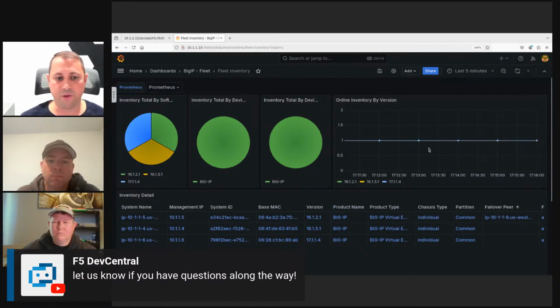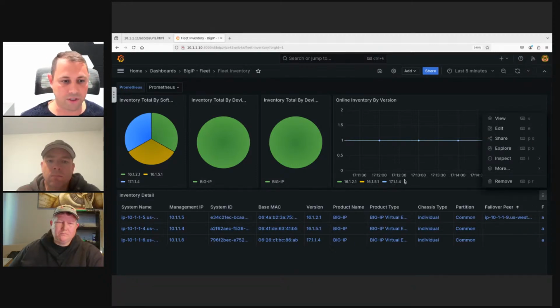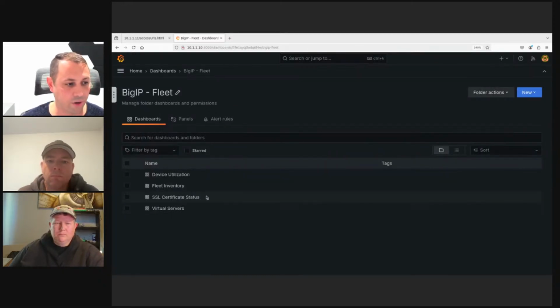In addition to that, the cool thing about this is that, at least in my prior organizations before working here at F5, we had committees that really wanted a lot of this data in CSV format. So the cool thing about Grafana and using that as a framework is you can export all this data within a CSV format file. And you can say, hey, team that's doing my audits or team that's doing my QSN type reporting, I can show them that all my BIG-IPs are this model, this version, etc. And it's fairly easy to do. So that's just clicking on 3 buttons, going to share, and off you go. I'll go ahead and click off of the inventory view.